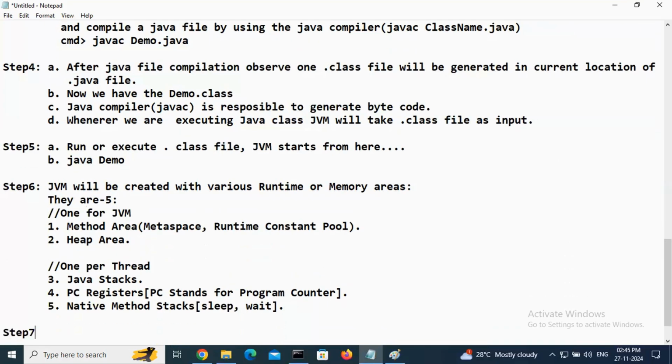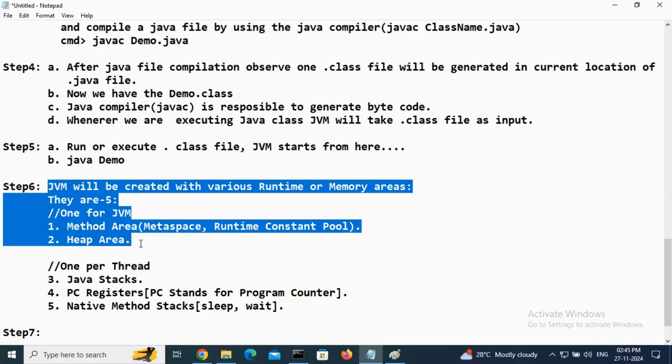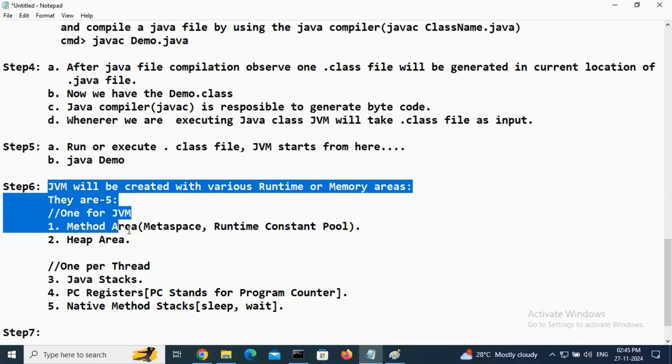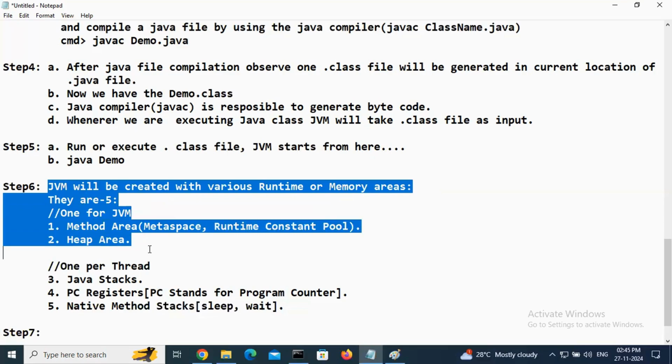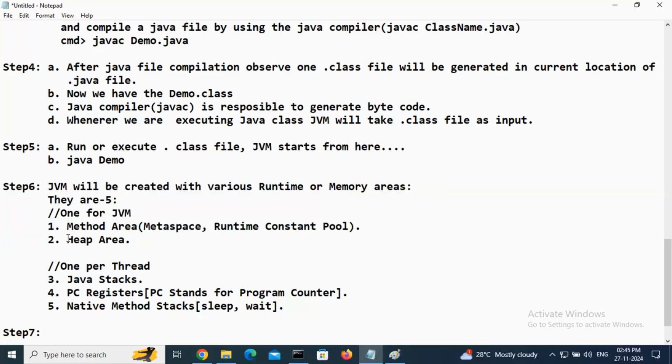So step 7: first draw the diagram. The JVM will be created with various runtime or memory areas. There are five. Two are one per JVM: method area, where meta space and runtime constant pool will be there, and heap area. After the class loader subsystem finds the dot class file, it will be loaded into method area. Heap area is where objects will be created.